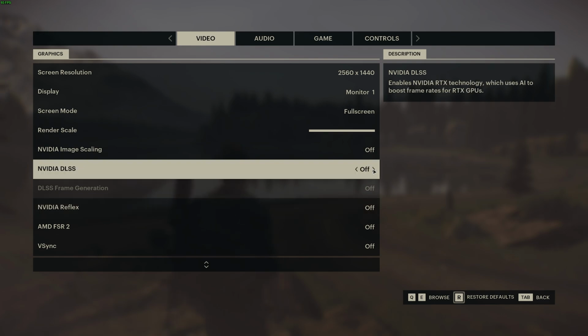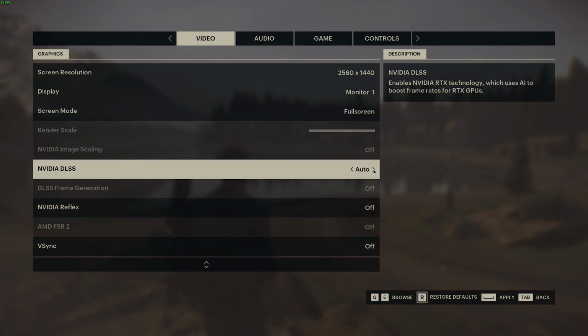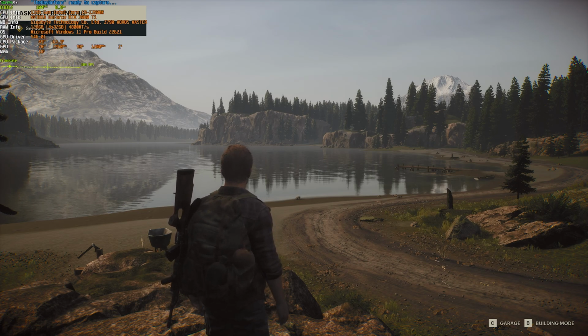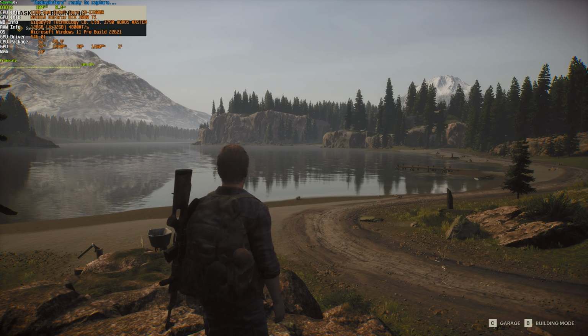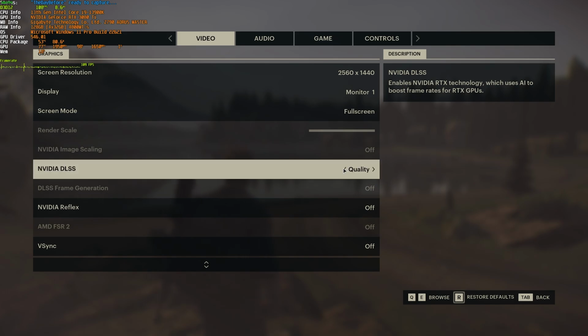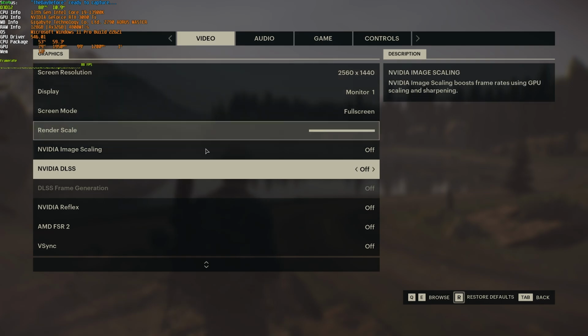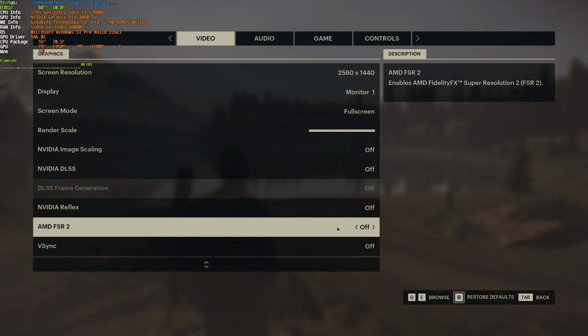For example, if I change DLSS, not to auto, but to quality, as this will give you more consistent performance, and apply changes here, you should immediately see that our FPS jumps quite a bit, and it does. We're now sitting at a solid 104 FPS, which is pretty good. The game hasn't changed too much visually. If we head back and instead disable DLSS, we should drop back down to 85, I think it was. Yeah, there we go. We're at the high 80s, 88-ish, and we'll instead now enable FSR2 to quality.